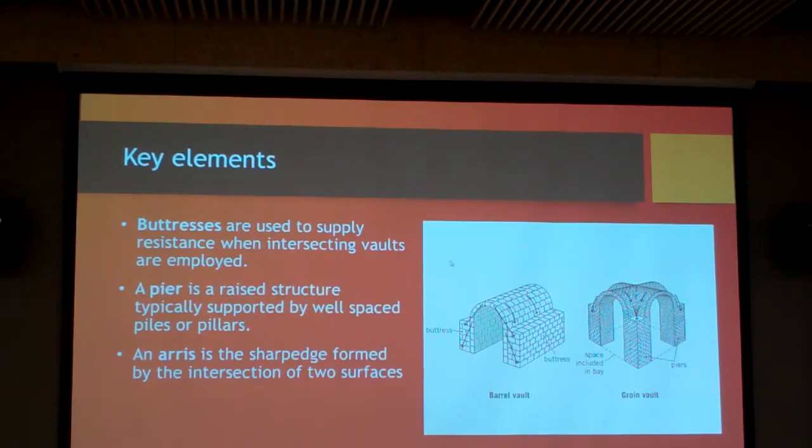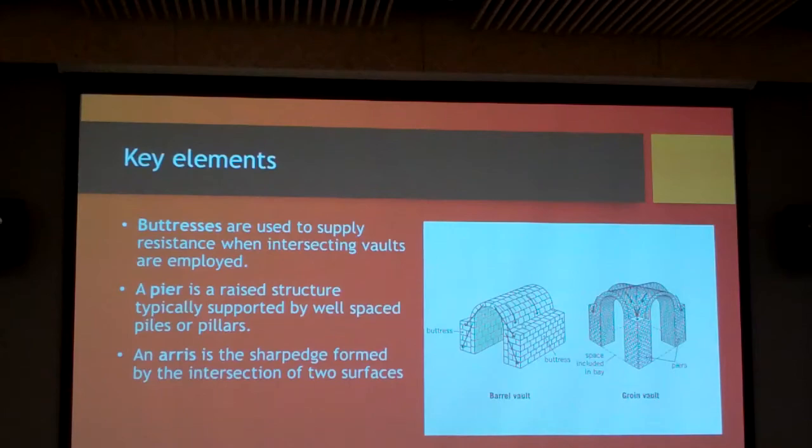Some of the key elements for the arch are basically the same for the vaults, but a few of them differ. The pier is also an arch, which is just the raised part that extends from the arch. And then for a vault, sometimes you need buttresses, which are just reinforcement along the side of the piers. And then sometimes you see flying buttresses, which I don't have a picture of, but it's just like there's space in between. I'm sure most everybody's seen a flying buttress.